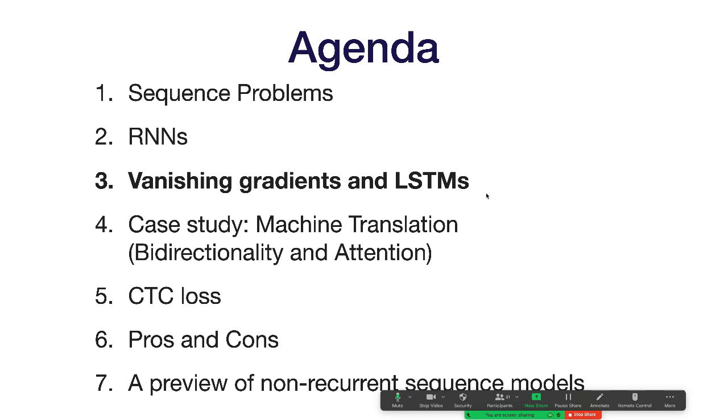All right. So before we get into the case study, the next thing that we're going to talk about is we're going to upgrade our mental model for how a recurrent neural network works from the simplest possible RNN setup that we described before to one that is actually more commonly used in practice called the LSTM.